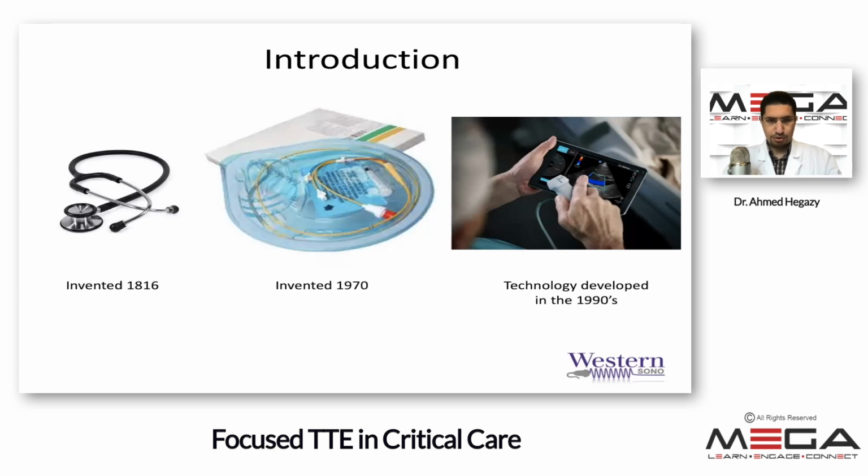So in terms of what instruments we have to make diagnoses in the ICU, we know that the stethoscope has been around for more than 2 centuries now. And then in the 70s, the PA catheter came into existence, and it gave us good information about filling pressures, cardiac output, vascular resistance. However, they are invasive to put in, and they can be associated with complications like PA rupture.